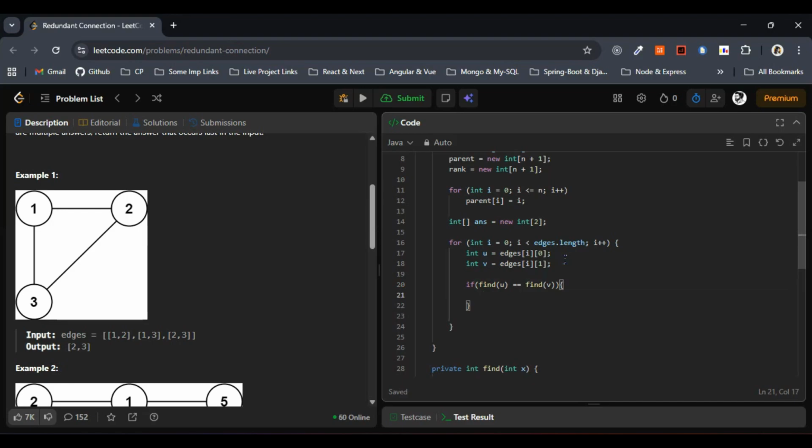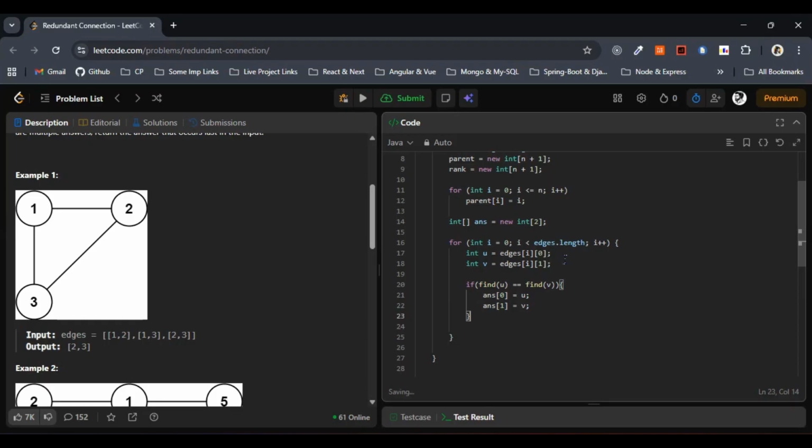This edge would form a cycle quite obviously. So answer of zero, let me assign this to u, and answer of one, let me assign this to v.